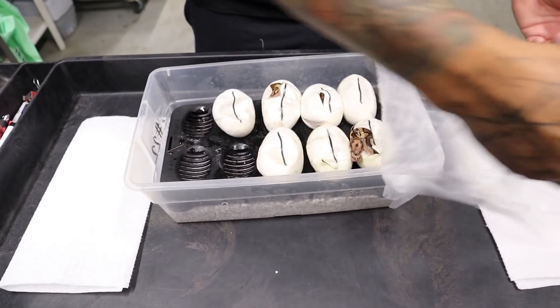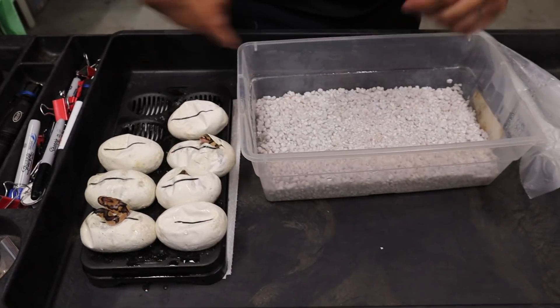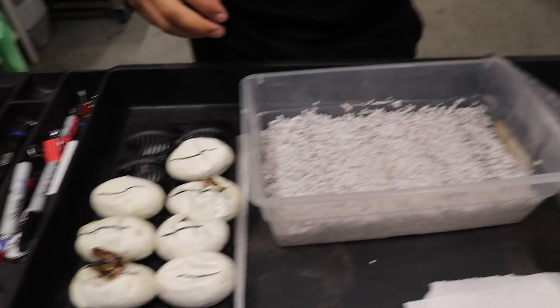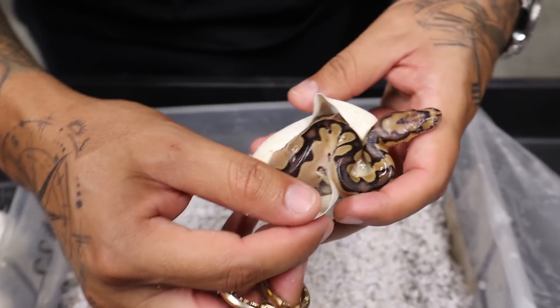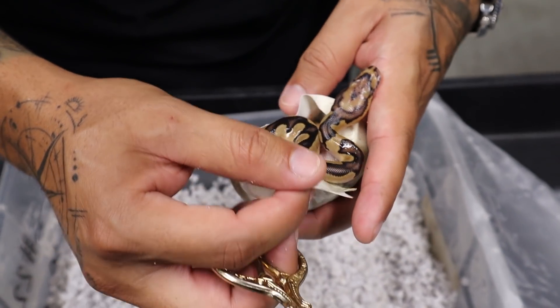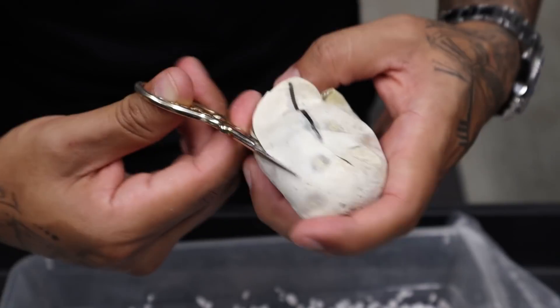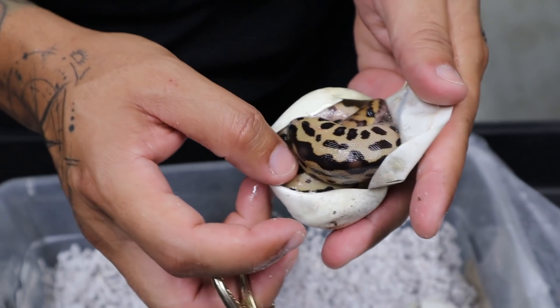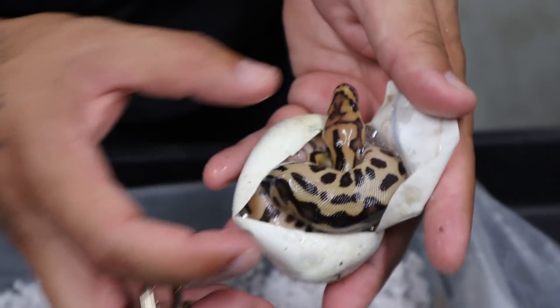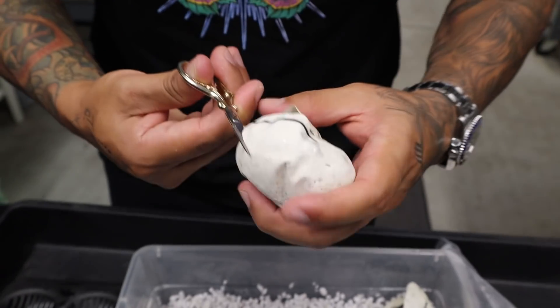As you can see, these little guys are already out. I'm gonna take this out right here, put this right there, do my little lines. Here we go — let's start off with the ones that are already coming out. The cool thing about this is that everything is gonna be 100% head pied. I think we got a lot of females with some cool combos at least, if I don't hit no clown pieds. Right here it looks like we have an Orange Dream Clown, 100% head pied — not bad, he or she's ready to come out. And this right here looks like... kind of looks like a Batman. It really does. I think it's just like a Batman maybe? I have no idea what that is. Give me some ODs, yellow bellies, please.